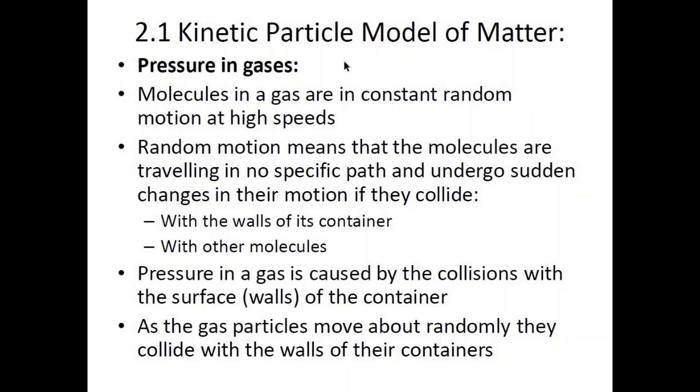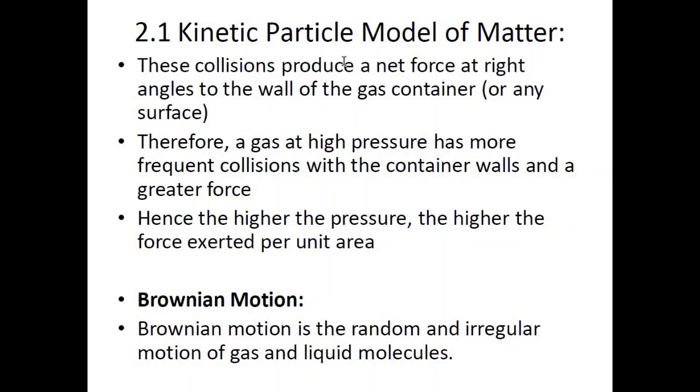Pressure in a gas is caused by those collisions with the surface of the container. As the gas particles move randomly, they collide with the walls of the container, causing a pressure on the container. They produce a net force. These collisions produce a net force at right angle to the wall of the gas container or whatever is the surface. Therefore, a gas at high pressure has more frequent collisions.